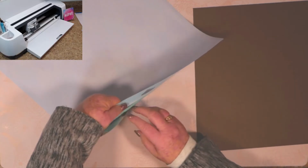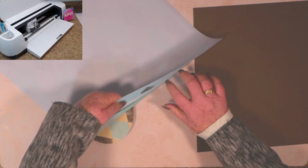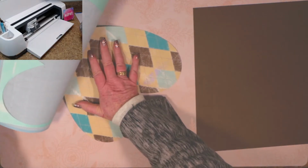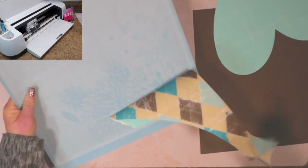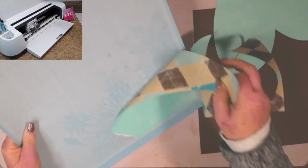Okay, I'm going to unload and I'm going to turn my mat upside down. Makes it better to pull off your design. This was really thin paper that I was using.